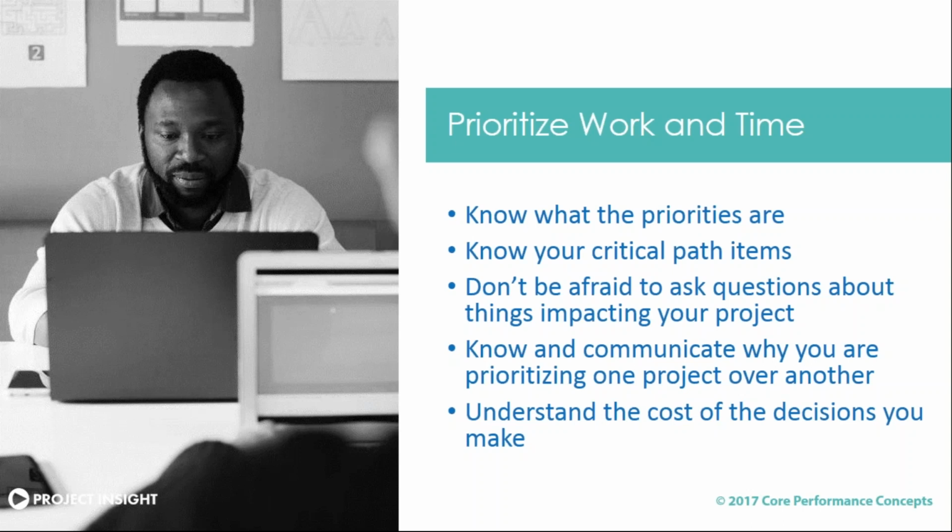And then finally, as part of prioritization, you want to understand the cost of the decisions you make. Has anybody in this audience had somebody in another department change a process on you that added more work to your team? Has anybody ever had another department change a process on them that impacted your team negatively? So it all goes to this active listening and prioritization. We all should be raising our hand, because we have to be cognizant and sensitive to how decisions are made and the impact on others. When you impact somebody and it's adding more work to their day, you're adding costs to the process.